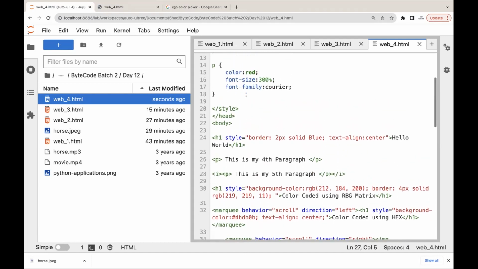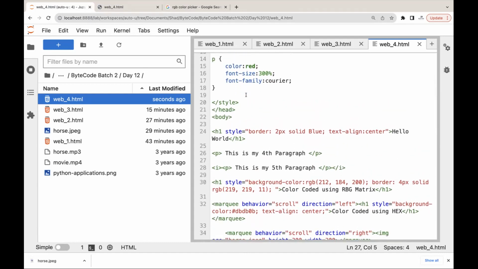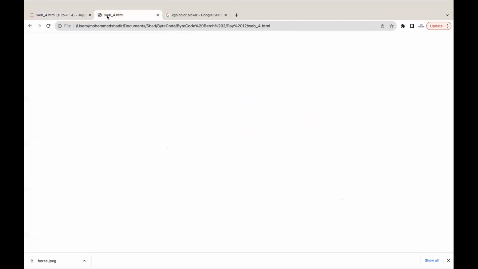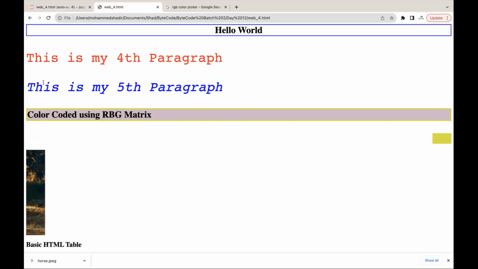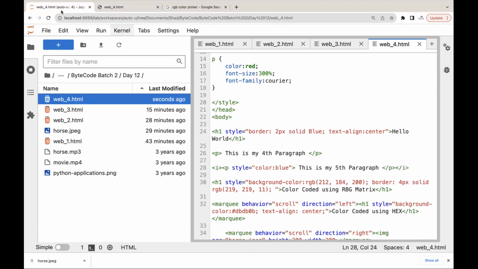Now let's suppose you don't want the universal style, you can also define it within the class itself, as we will see. But there is one more thing you need to understand: if you give style inside this, and if you say color equal to blue, although it will still copy the font size and font family, it will take the color blue, because this will always come in priority.